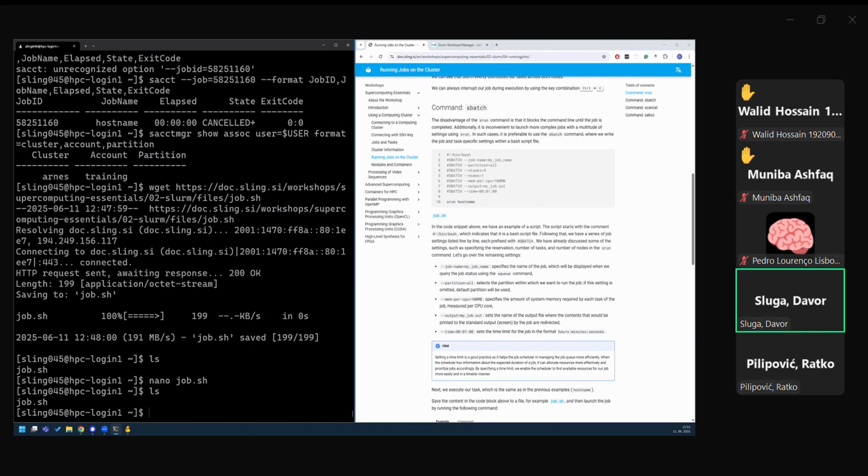And then let's try to run this job. So we type in a new command called sbatch and the name of the script which defines our job. Okay, sbatch job.sh. Oh, yeah, I forgot to mention, now the execution of jobs should work on your accounts. Please try it if you haven't, but now it should work.